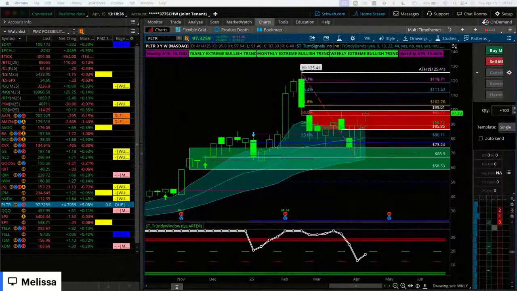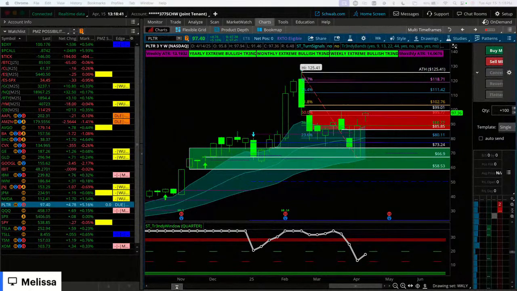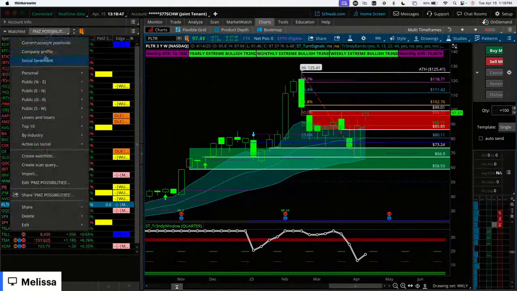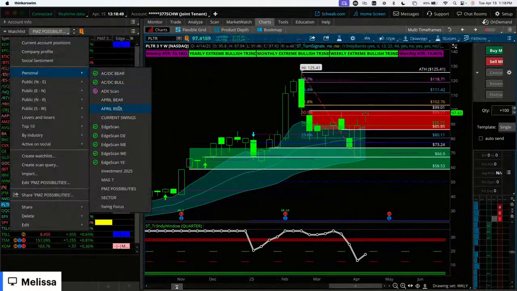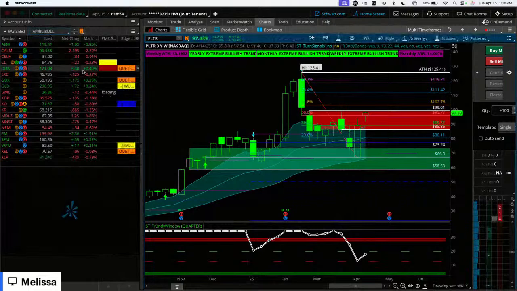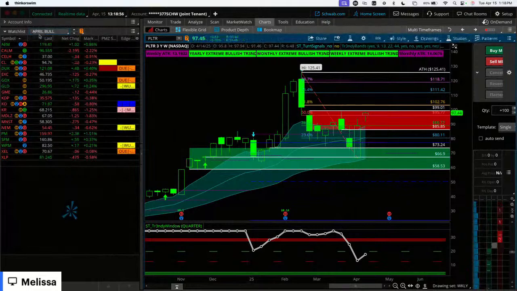All right. Let me go back over to the essentials room. You're welcome, Scott. My pleasure. All right. So let's talk about some other names that I have on watch to potentially trade. First, I'll look at my setups for trades to the upside. And then we will look at some potential trades to the downside.